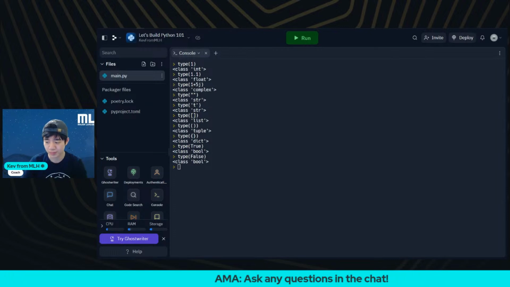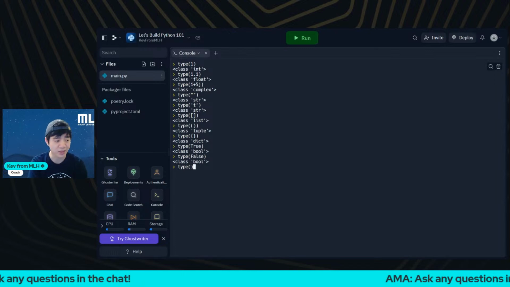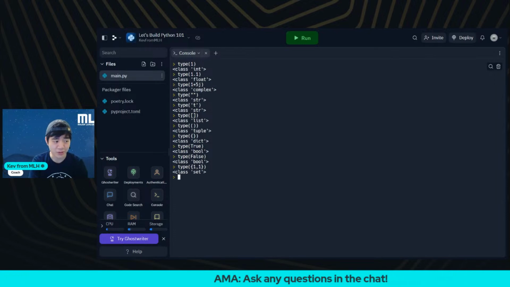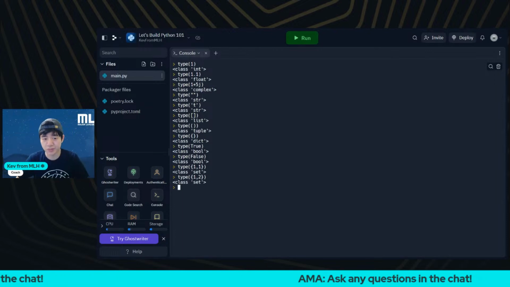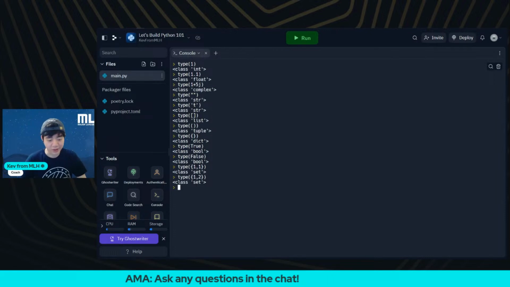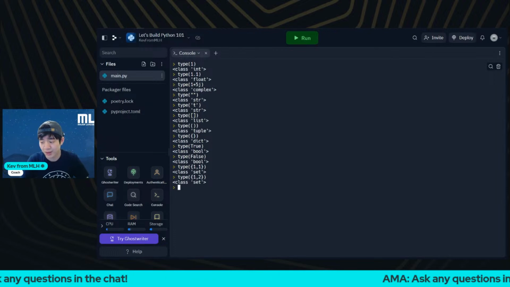Okay, cool. It's just you don't do it as a key value pair, so I'm gonna have to do type, and I can't just leave it empty. Just empty curly braces, it thinks it's a dictionary, but if you do it with values in it, it will say it's a set. Which, I'm pretty sure you'll see later, but I shouldn't have done that because that's unique values, right? But that whole declaration method is what the set does. But okay, cool. So now we play with this. We're going to connect all these dots later, so don't worry. We're just going to show you real quick all these types exist.